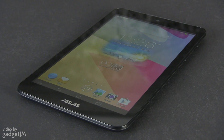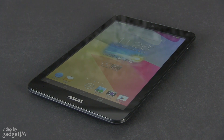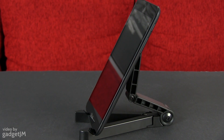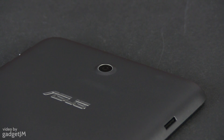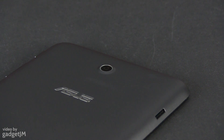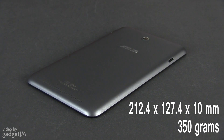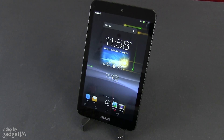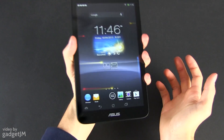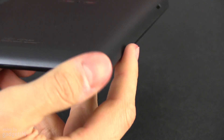So let's get going. You should know from the start that there's nothing fancy about this tablet. It doesn't pack crazy features, the sharpest screen, or the fastest hardware. It doesn't impress with the looks either, but despite all this, it's an overall good tablet. I have the dark grey version of the Mimopad 8 here, which comes with a rubbery smooth back, while the white unit is glossy. The device is fairly compact and light, weighing about 350 grams, although we've seen lighter and thinner devices in this class. The screen occupies most of the front face with rather narrow bezels, and the entire thing actually feels nice in hand, well balanced.